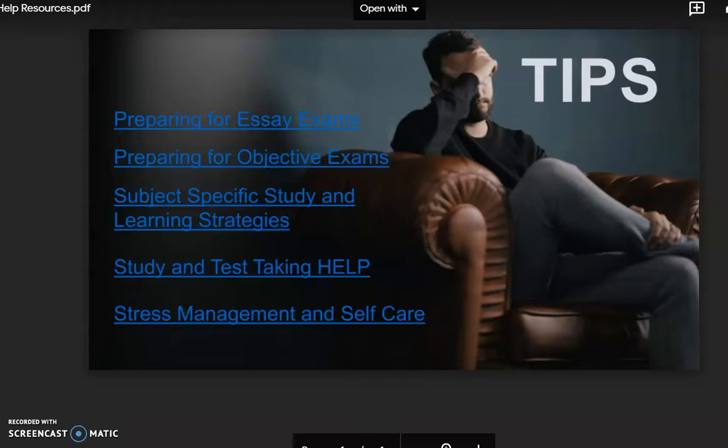This is something I put together for them, something I wish I would have had as a student. So it's exactly what it says here, tips. So we're trying to give you tips on studying. Very specific tips, however. So I want to just go over a couple of these with you.